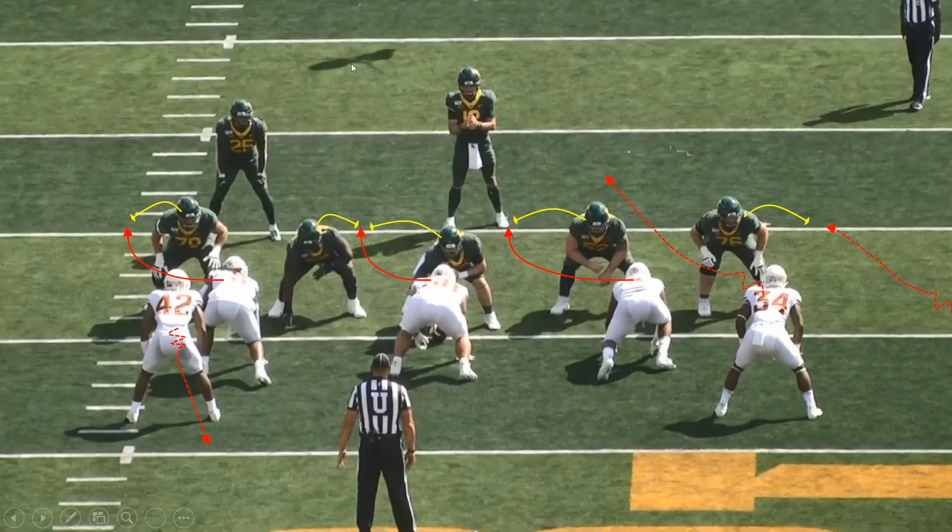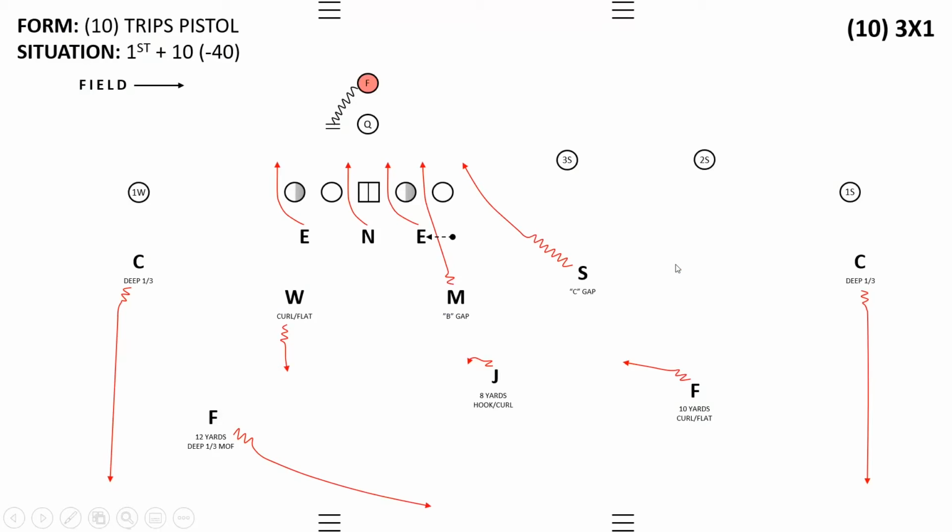But I think that reduction down, then that slant weak, takes his eyes away from both blitzers and puts that offensive tackle in conflict, where he's going to be wrong either way. Either he's going to take the inside backer and the outside backer's free, or vice versa. Here's what it looks like drawn up. Again, they roll 3 to the trips side.